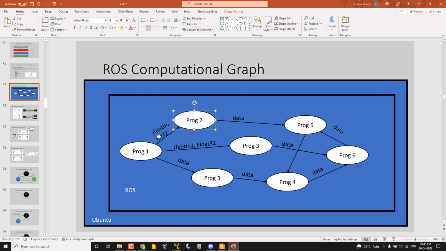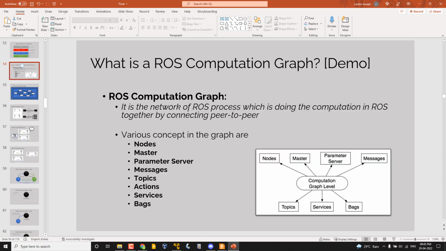So here the ROS message is int32, here it is float32. You got it, right? So that is the ROS message. These are the concepts we have discussed. I hope that is clear to you.